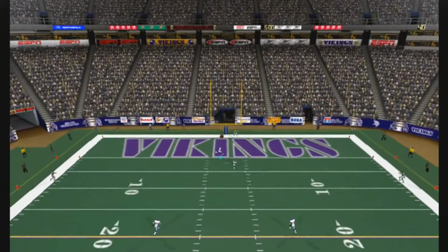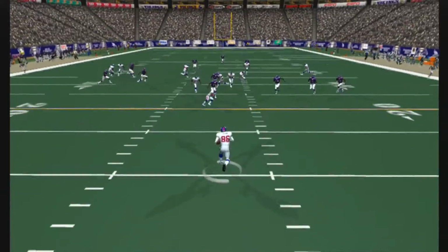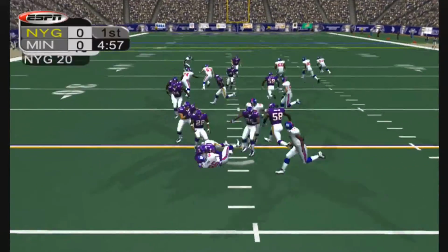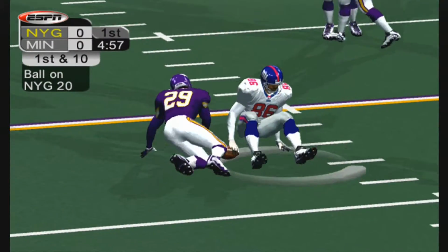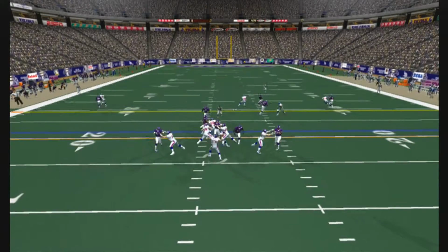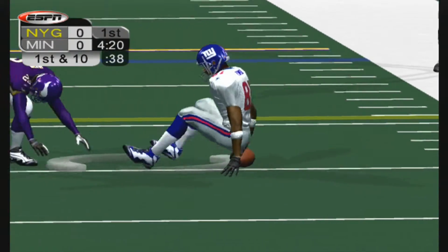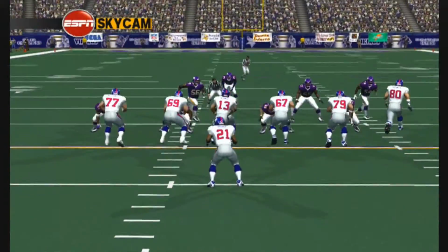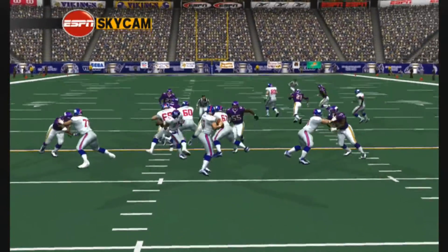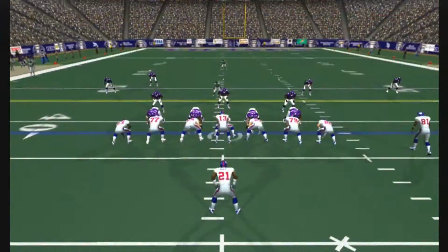Elling kicks it, and we are underway. Taylor decides to take it out of the end zone. Brought down at the 20. Jamar Taylor got out. Warner zips it to the left sideline, and the catch is made well past the markers, with a defender shadowing him, but he still manages to make the catch. He beats his man cold.